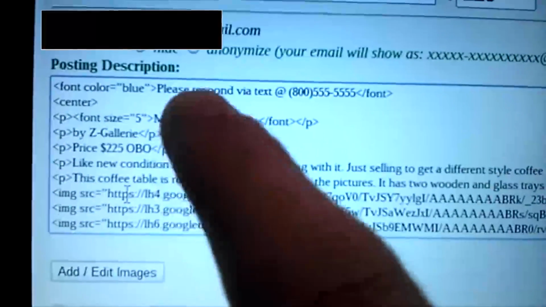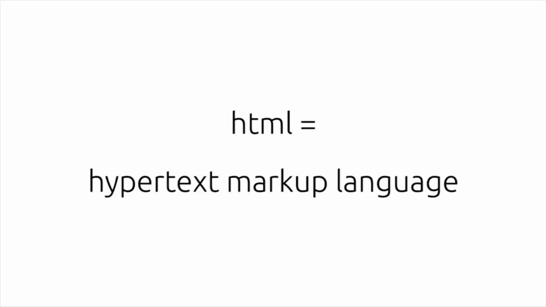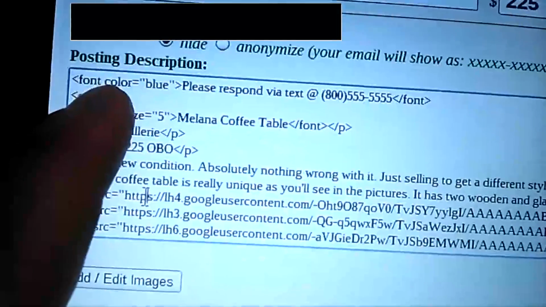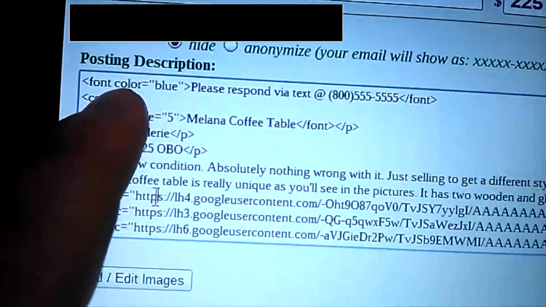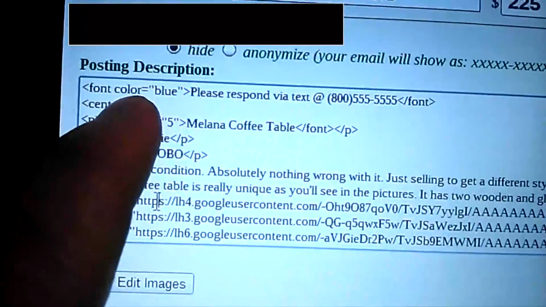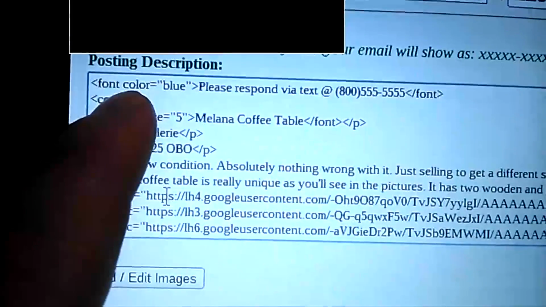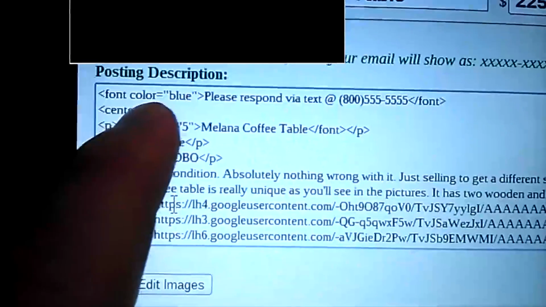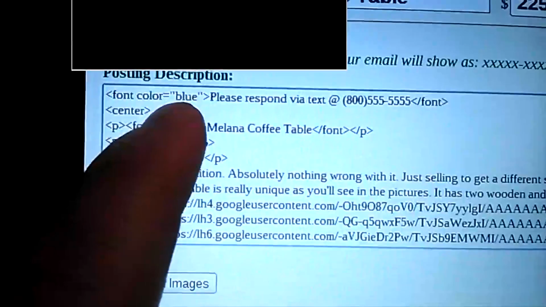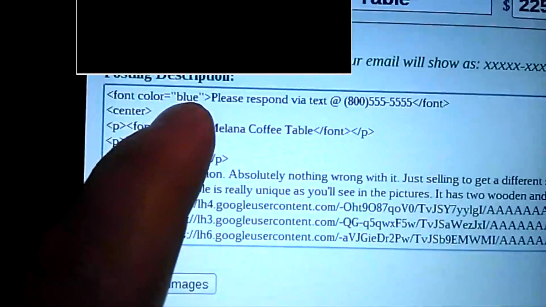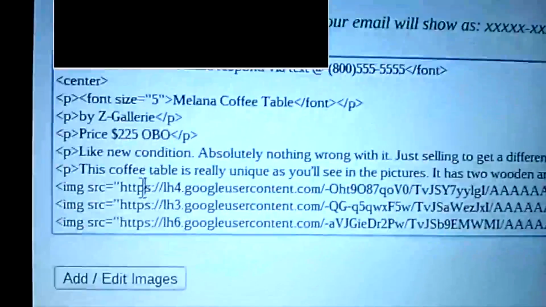The phone number, if you remember, was off to the left-hand side, and it was blue colored. So you have these HTML tags here. This tag, as you can see in these brackets, is called font, the font tag, and then the value there that I'm changing is blue. So I'm writing basically an opening bracket and a closing bracket, and inside there you're going to put font color equals, and then in quotes, and it has to be in quotes, any color you really want. I chose blue just because that's the default Craigslist color for the contact information.